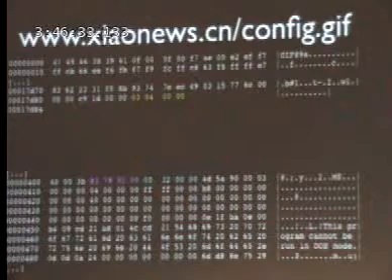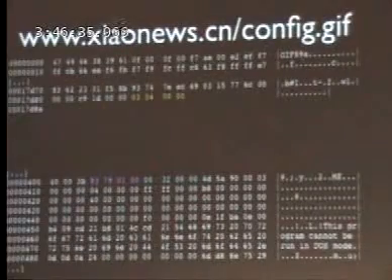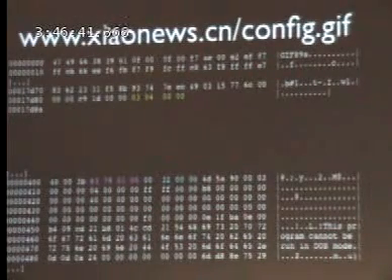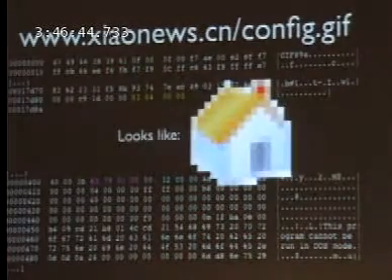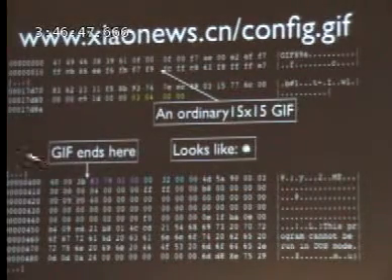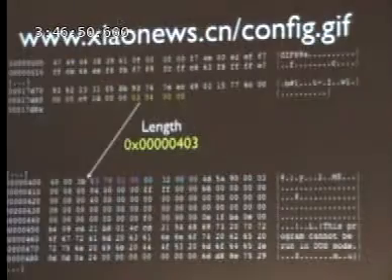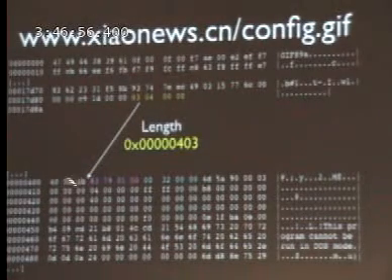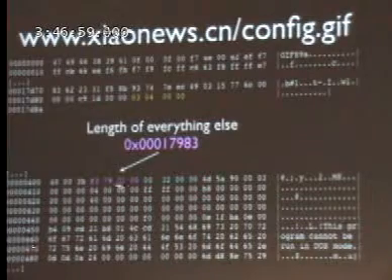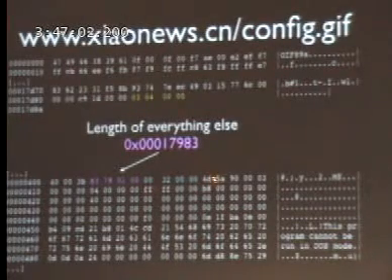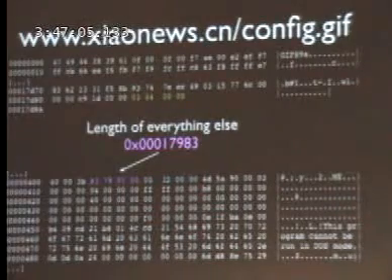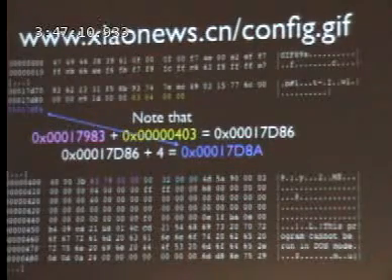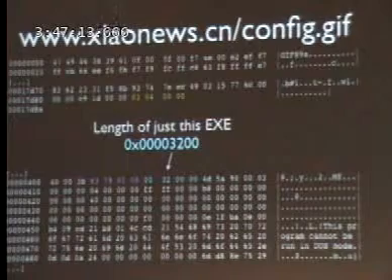To give a concrete example, this site's no longer up. There's a full GIF here. It looks kind of like that. Anyway, it ends up out there. This was the end of the file, so it has the length of the GIF, which is, you can see, 403 hex. So 2 goes right there. Then this is the length of everything else in the file from there to there. I moved the end up here. Hopefully you're not confused by that.